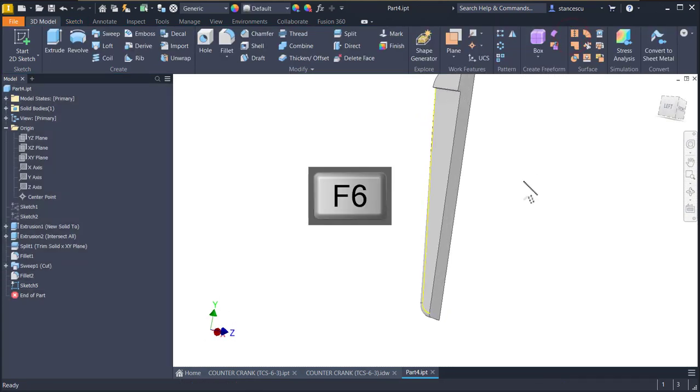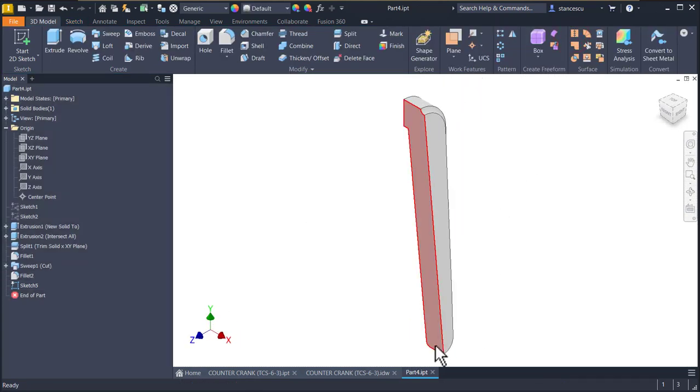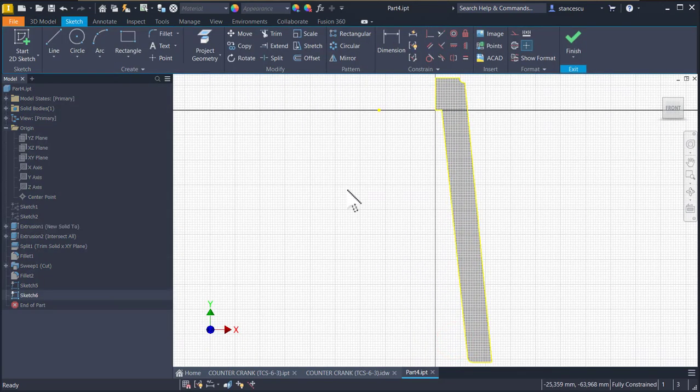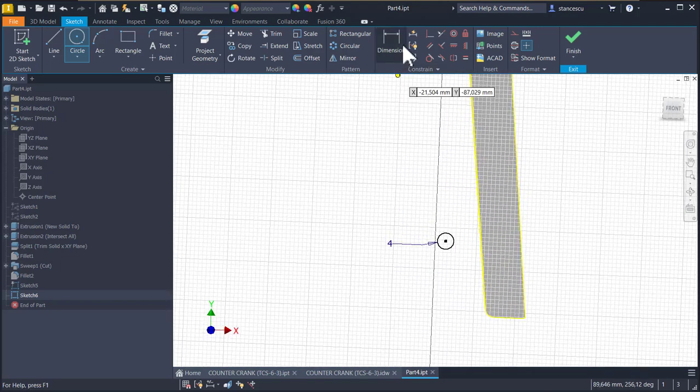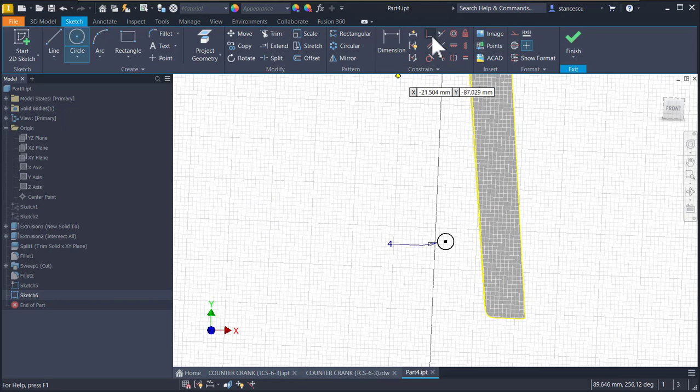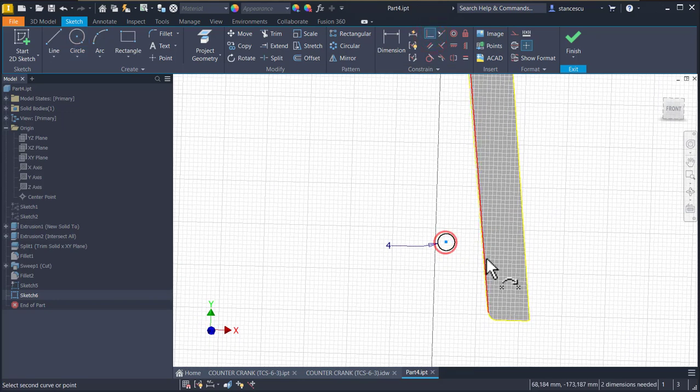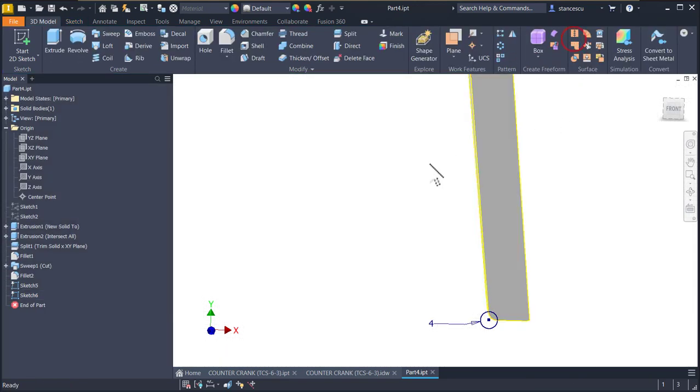Finish sketch. I use this face for a new sketch, which contains a circle with a radius 4 placed on 2 lines. This is one and this is the other. Finish.